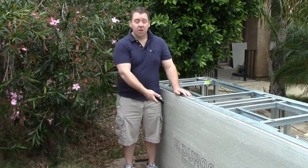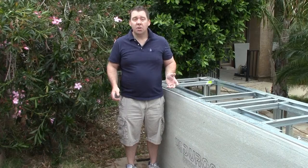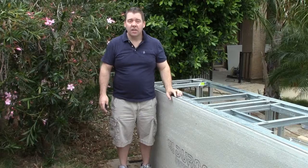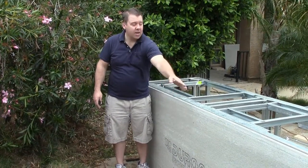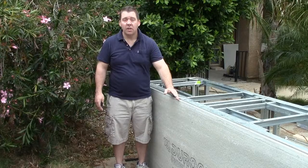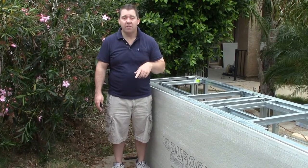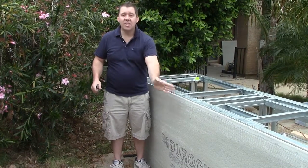Now we're installing our first sheet of cement board. You have a lot of choices with cement board. We decided to use 4 foot high by 8 foot long by 1/2 inch thick Durarock panels. The reason why we like the 8 footers is because we have fewer seams. We can go ahead and do a long section at a time rather than using the other alternative, which is 3 foot by 5 foot sections. Those are easier to carry, but you'll have more seams.